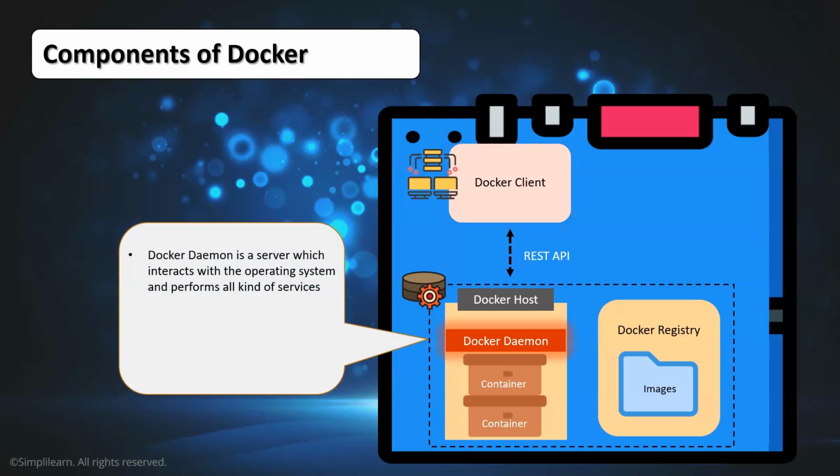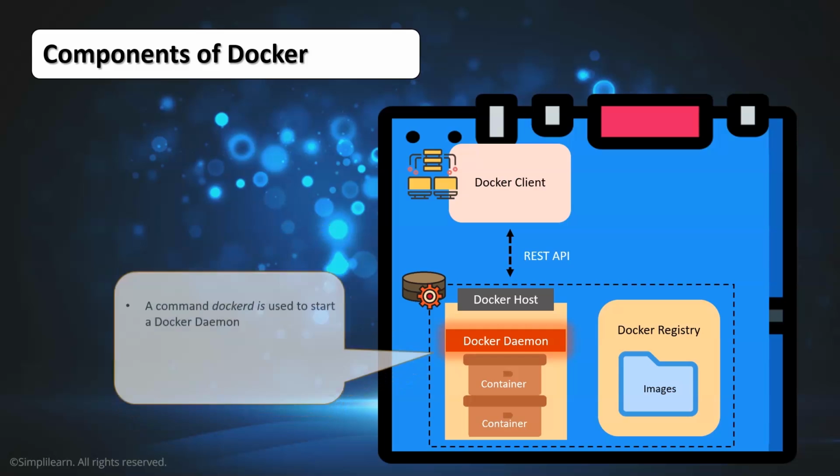It's a background process which keeps on running on the server, on the operating system, and it's the same process across all the different platforms, whether you use the Mac operating system, Windows, or Linux. Everywhere this is the basic functionality, and it keeps on listening to the REST API interface. Whenever a new request comes in, it immediately processes it, whether you are stopping a container or running a container, the action is taken accordingly, and the response is sent back through the REST API to the Docker client.